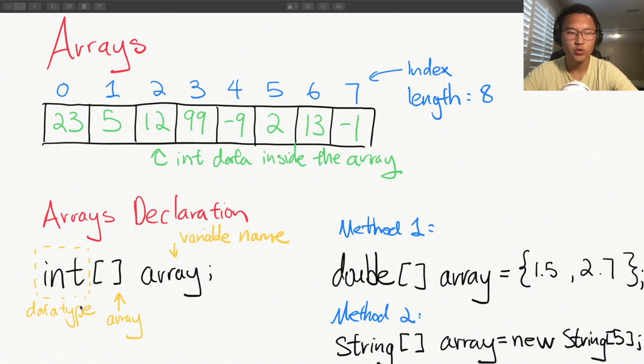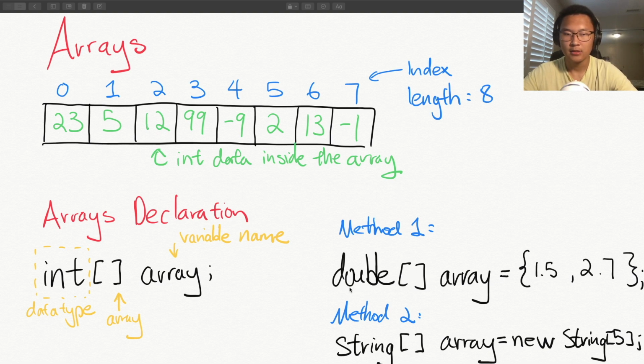So how would you declare an array? Well, this is how you declare an array. You start with the data type, right? But then you have to add 2 brackets and then a space with the variable name that you want this array to be. And to initialize the array, you will have to either put in data, or you just initialize it by stating the length of the array.